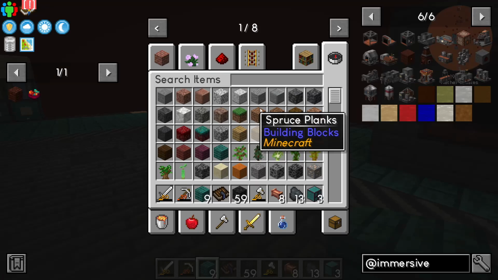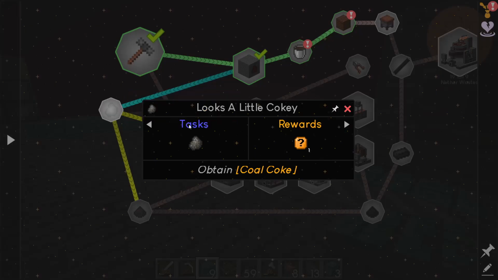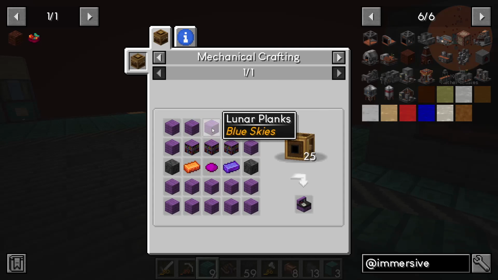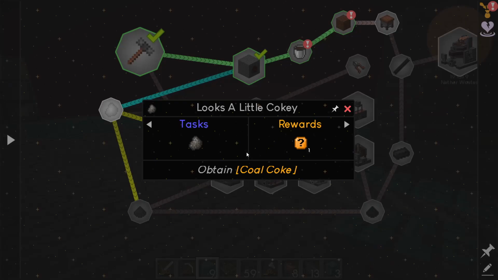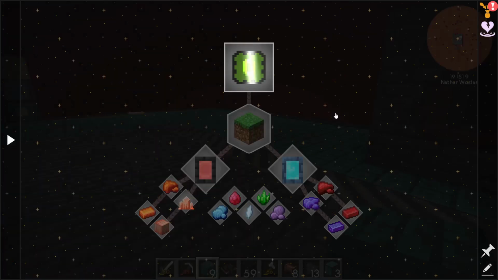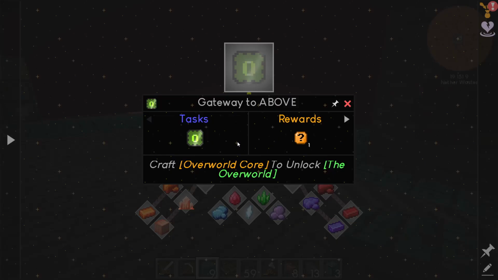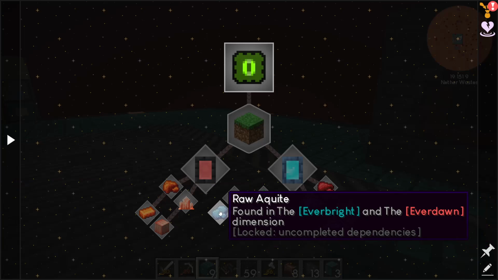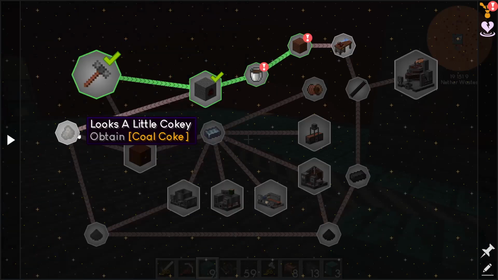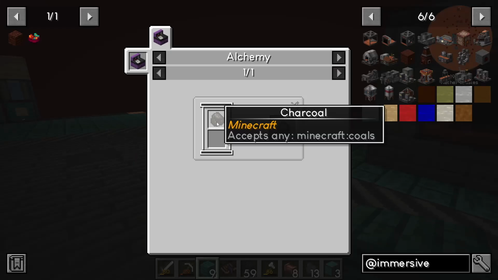Well, I've tried everything, and outside of going this route with the alchemy table, which would require us to do some craziness in adventuring time, right? We'd have to craft this overworld core, which is miniaturization, which we're not even close to, and then we'd have to get some of this other stuff and craziness. I think this is just a flawed recipe. There is no other way to get coal coke.